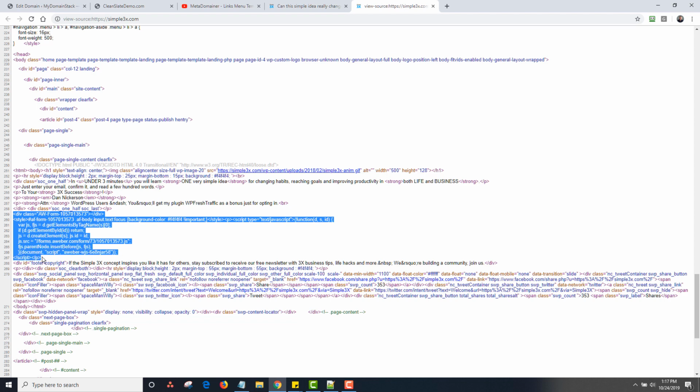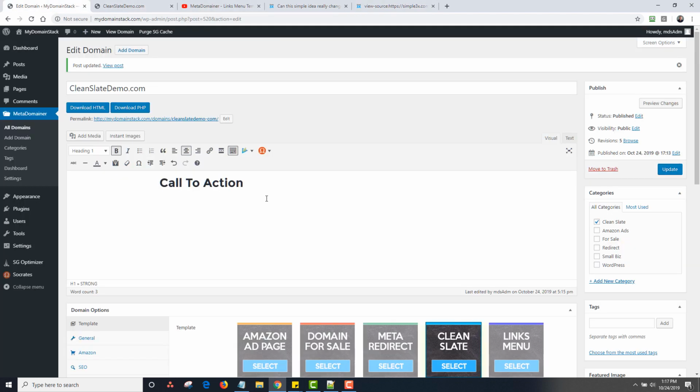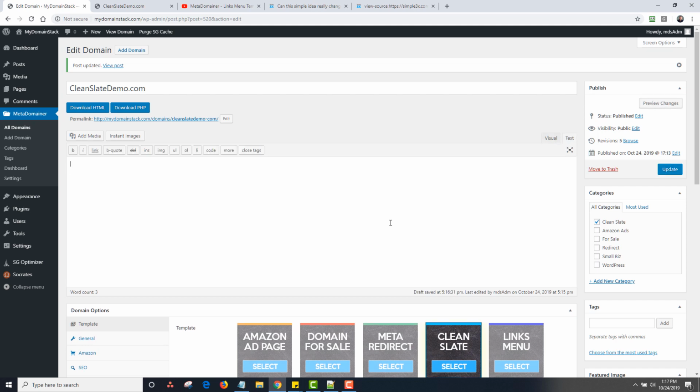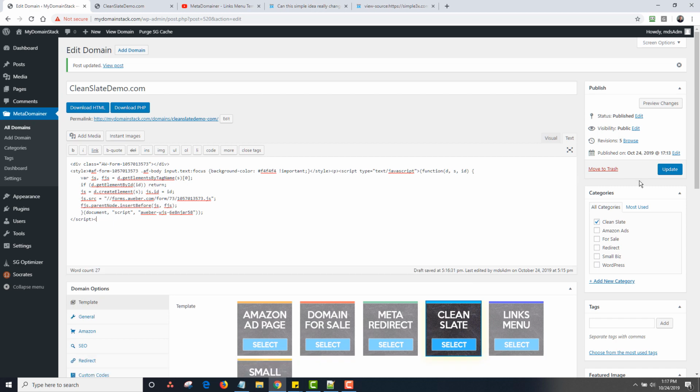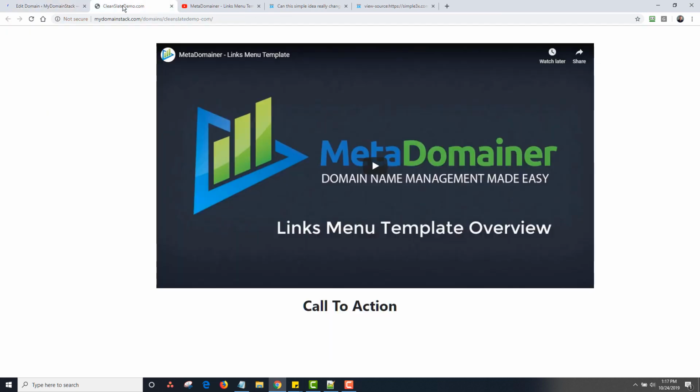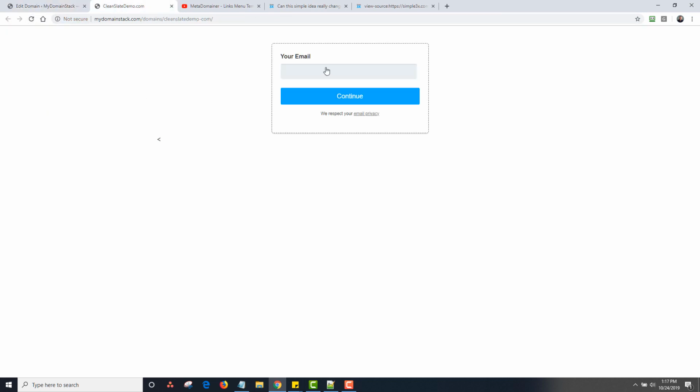Feels like I'm missing a div there. No, I'm right. So I'm going to copy that code, and I'm going to go here, and I'm just going to go to text mode, and I'm going to drop that in there. And I think there's an extra p tag. I'm going to click on Update and reload. And now I have an opt-in form. I got a little extra space. So you just grab your opt-in code from your provider and drop it in. Then you have an opt-in box.